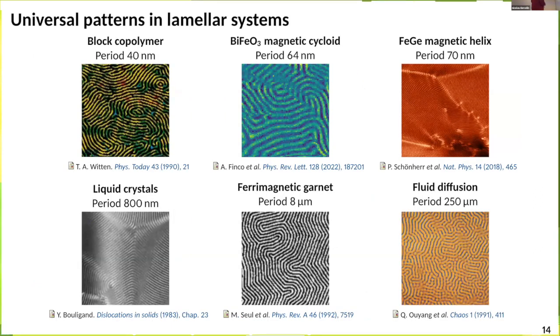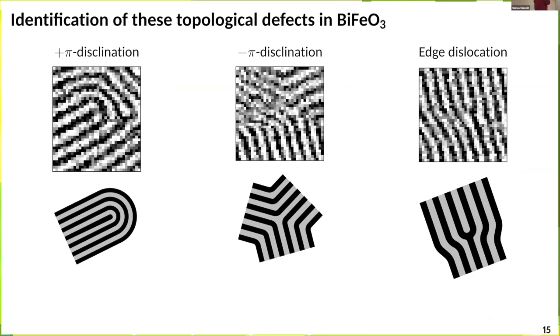And actually, if you think again about the images I just showed you, this type of pattern looks quite familiar. If you look in many different types of systems in physics, you find the same. In polymers, in other magnetic systems, in fluids. As long as you have a lamellar structure, you will get this type of defects forming at any length scale. That's the cool thing about it. So we looked again at our images, and actually we found the three types of defects that you expect from this type of lamellar structure.